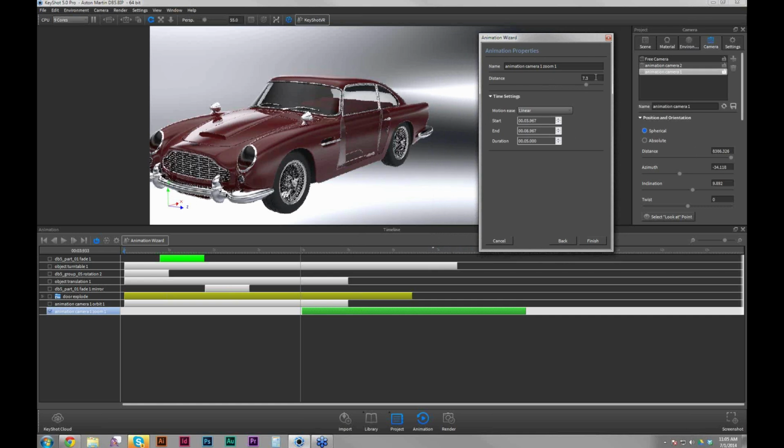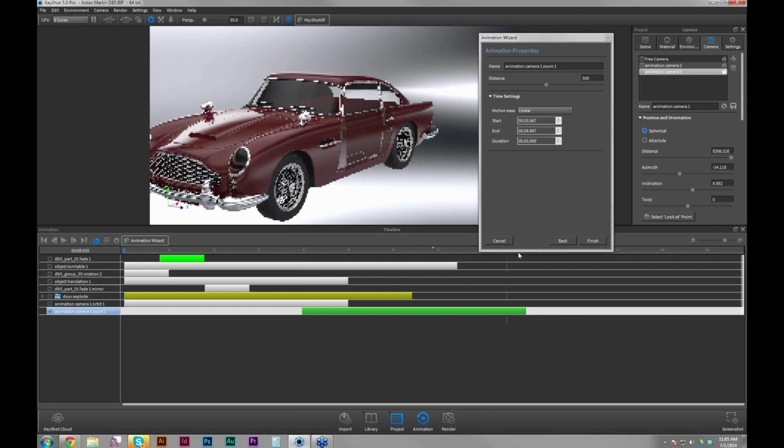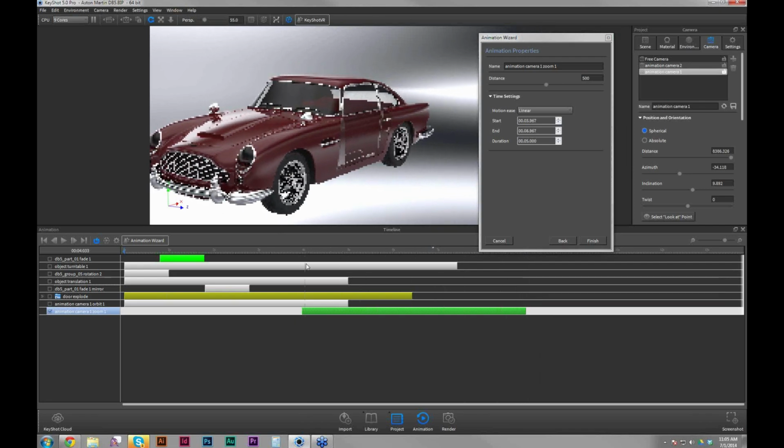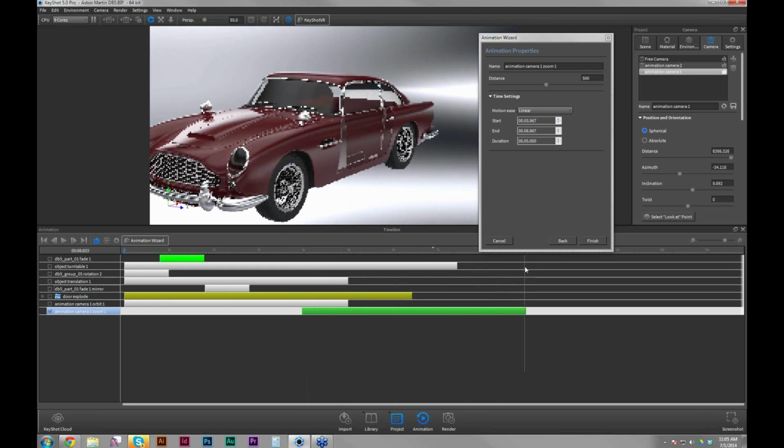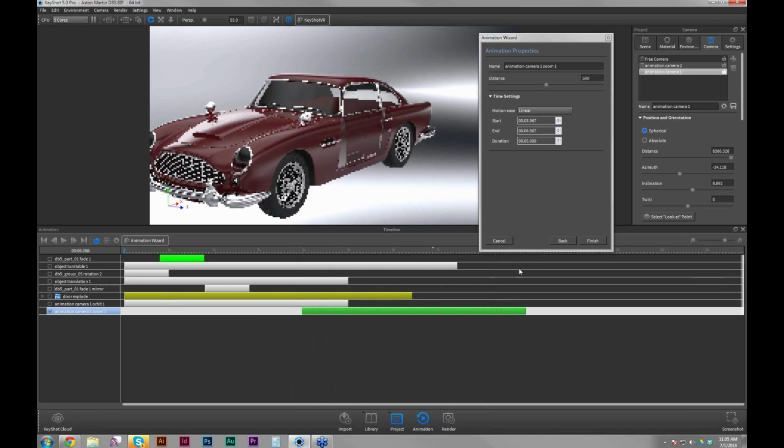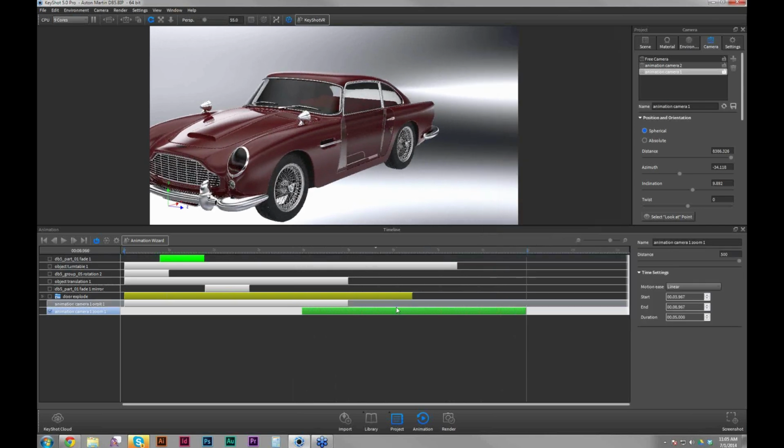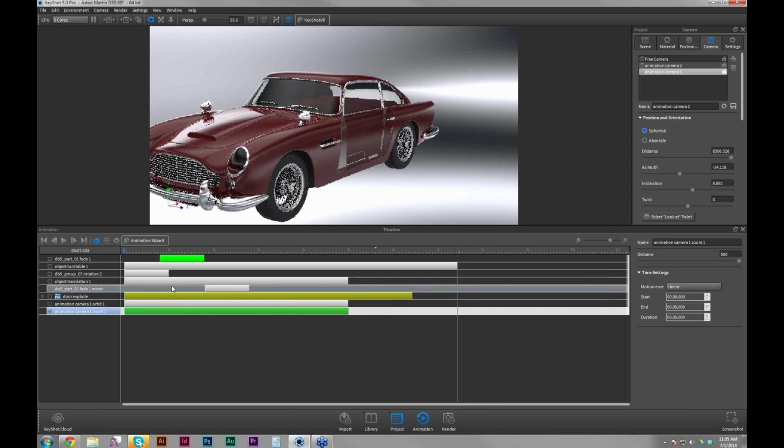I know this is a large scene space, so I'm going to use a larger value here. Like I said previously, it's going to change for what your scene units are, and this is just the units I'm using for my scene right now. Let's see what happens with 500. I'm going to go to the end of the animation. As you can see, it's very slightly zooming in.